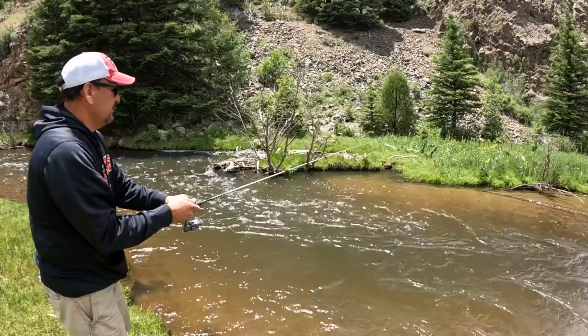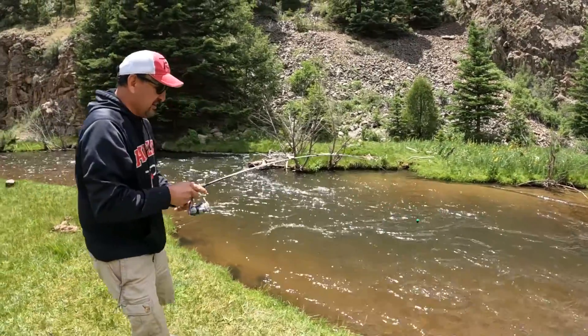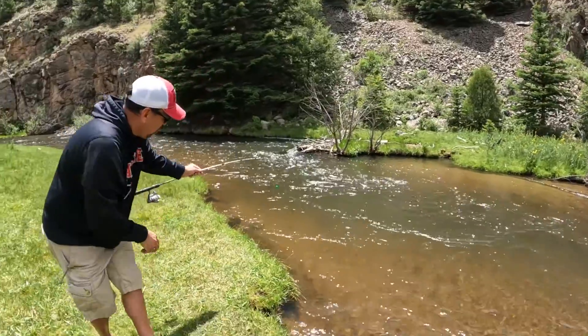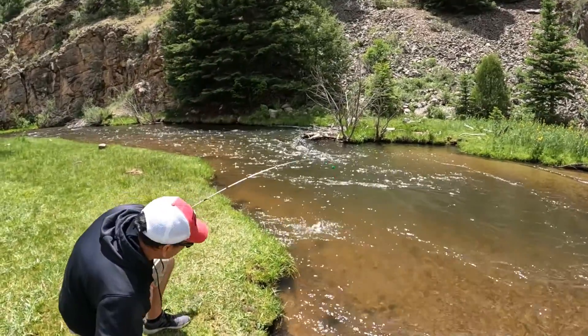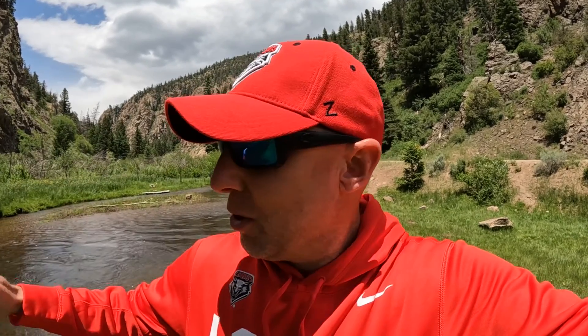He just came out on it — got him! He hit it. I had to let him sit for a while too. We were going to release that fish anyway, but it just shows you — precise casting is important up here because these fish are right along that current seam, right where the fast and slow water meet. They're just hanging out there waiting for a meal to come by. We're about to give them another one.